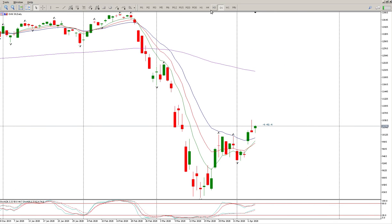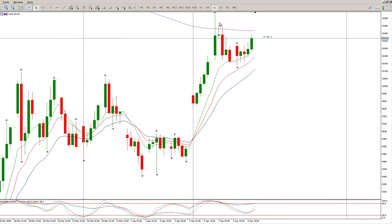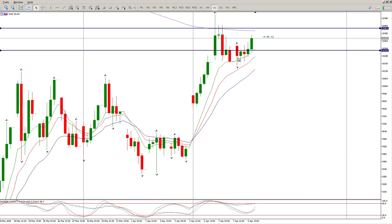Now, the DAX is under pressure. The German market is very much under pressure. If you look at the 3 hour, you can see we bounced off the 3 hour 200 EMA. We then made a second attempt to get to that level. Now, bear in mind this monthly level, and I just want to put the bottom on it as well, because that is the area of interest we need to pay attention to. So we're pretty much hovering inside that level right now.